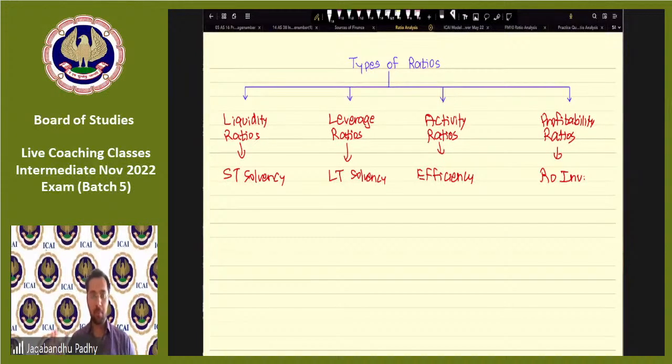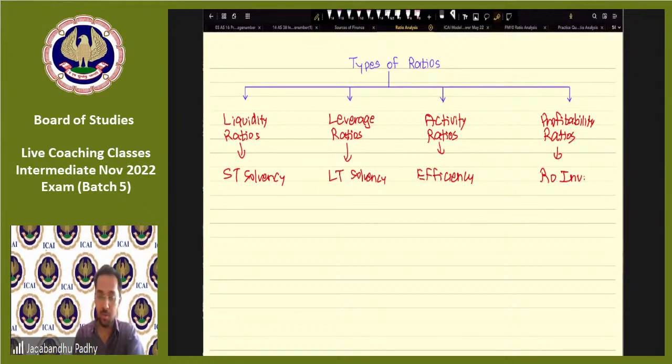Great. Let's continue with our chapter of ratio analysis, in which we have done some of the important ratios. And in today's class, we will be talking about the other ratios and also doing some numericals in today's class and some other numericals in our revision class that we have. Okay, so first up, talking about the types of ratios broadly, let me just quickly recap what we have done till now, and then we can take it forward.